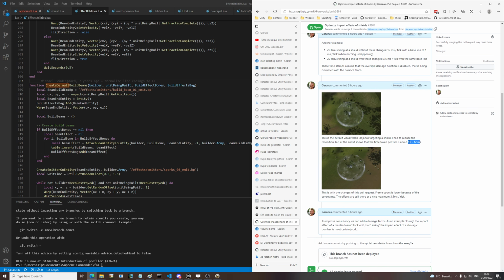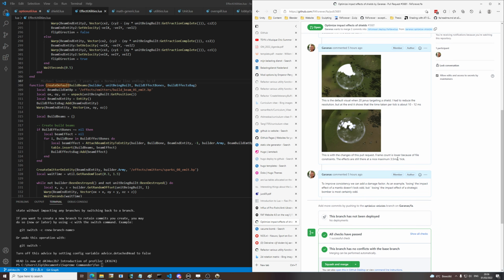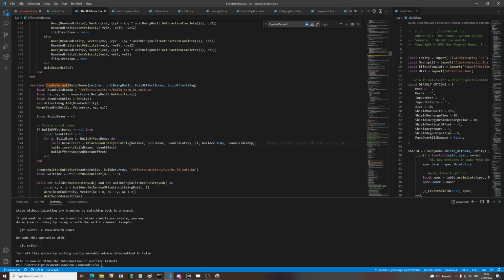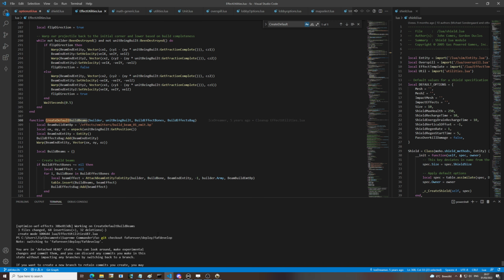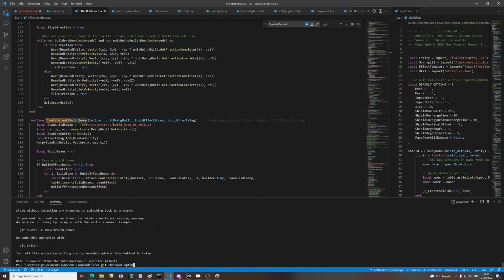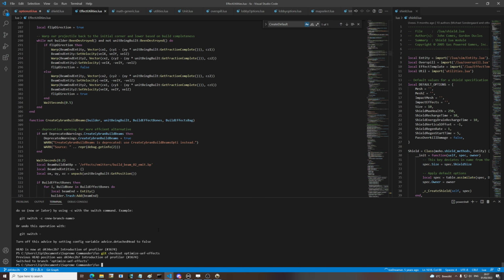Right, so we have a reduction here of about 8 milliseconds per tick. So by all means, this is not a big fish in those terms. But it does show how we can approach a problem and how we can analyze the problem. And let me go back to the branch, optimize UEF effects.